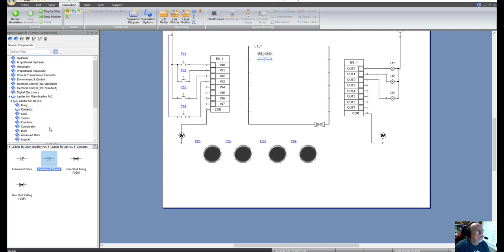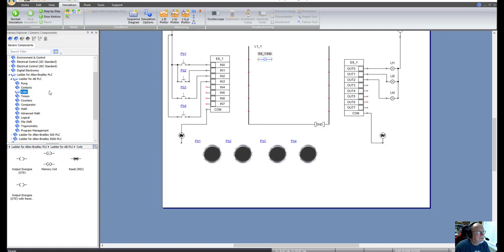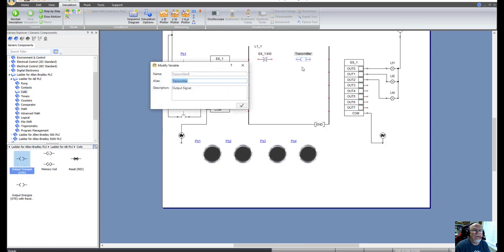And so all we need now is an output on here. We go to coils, and we have output energized. I just put that in line. And we're going to call that light 1, LT1.